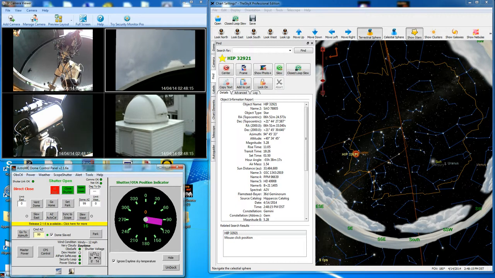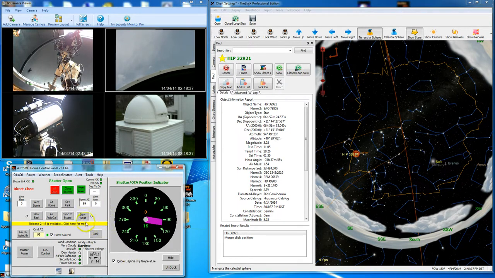As you'll see at this time, the dome is indicating that it's pointing somewhere a little south of east, which is incorrect. In fact, if you look at the webcam, the dome is currently pointing to the south, and the software thinks it's pointed to the east. We obviously are not synchronized, but synchronizing that is actually quite simple.